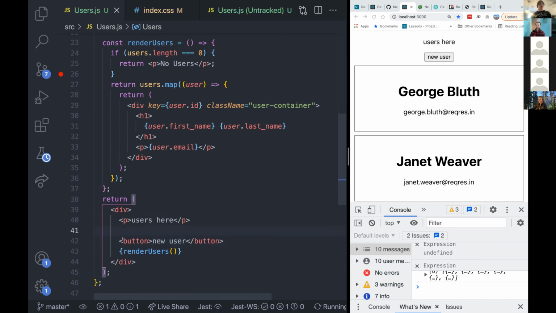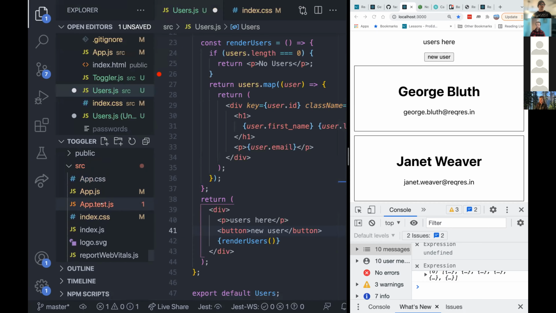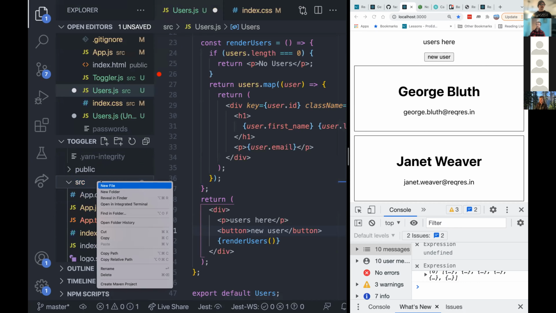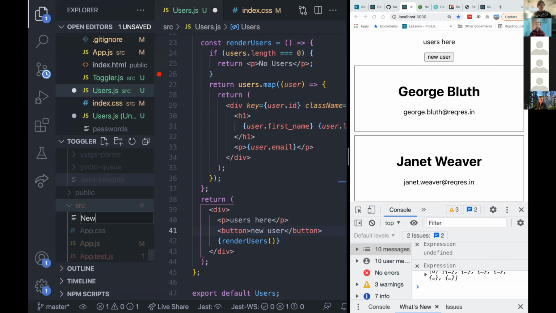So what we're going to do is have a button. And instead of getting our form from a server, why don't we just create a form in JavaScript? New user form.